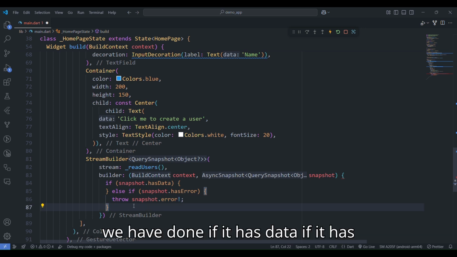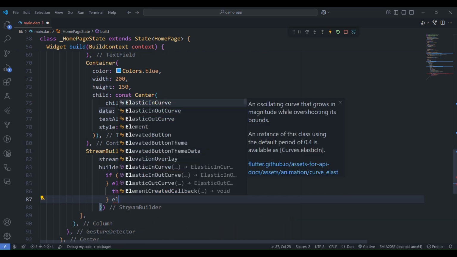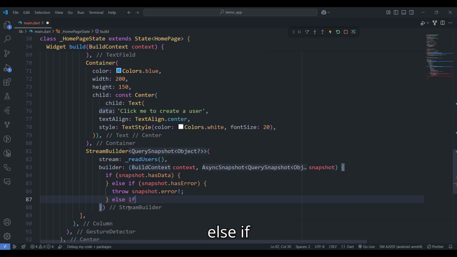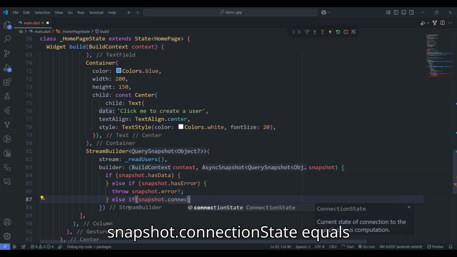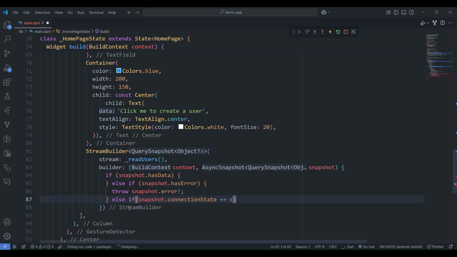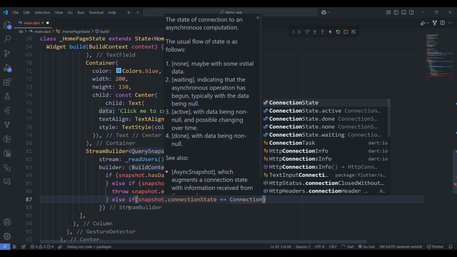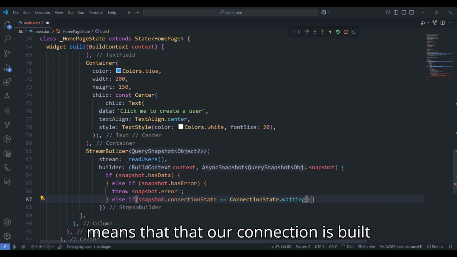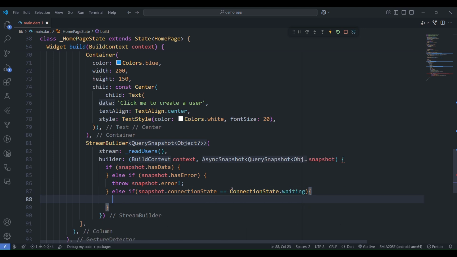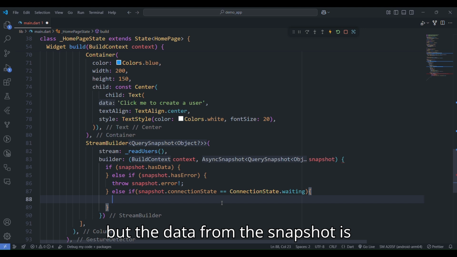And the final is else if snapshot dot connectionState equals ConnectionState dot waiting. It means that our connection is built, but the data from the snapshot is currently fetching.